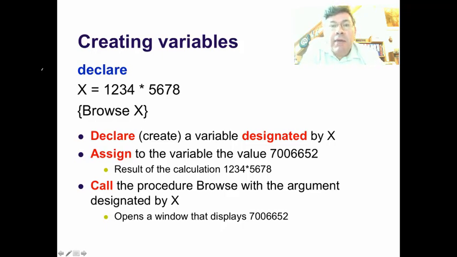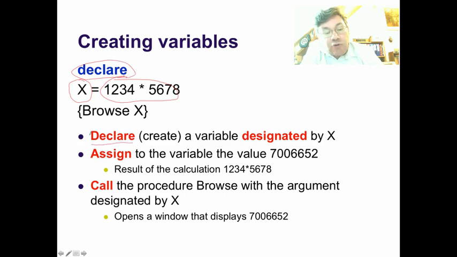Let's now make a more rigorous definition of what we just did in the Mozart system. So we created a variable in memory. We created an identifier which was somehow linked to this variable. So here the identifier x is linked to the result of this calculation. So in fact the declare instruction here does three things.